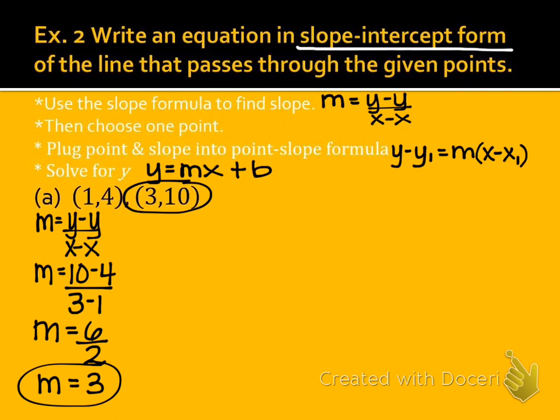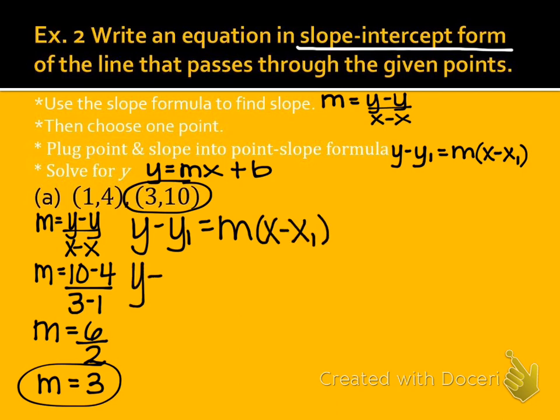Now, do you see, as we do these steps, we already have used 2 formulas that we've learned. Okay? So there is a process to this that you are going to have to study and memorize and learn. All right. So let's plug our point and our slope into, let's write down the formula again. Y minus y sub 1 equals m times x minus x sub 1.